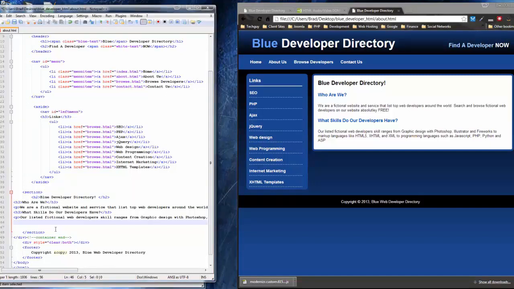Now let's add the video tag, and we're going to give it an ID of add, a width of 500, and a height of 350.